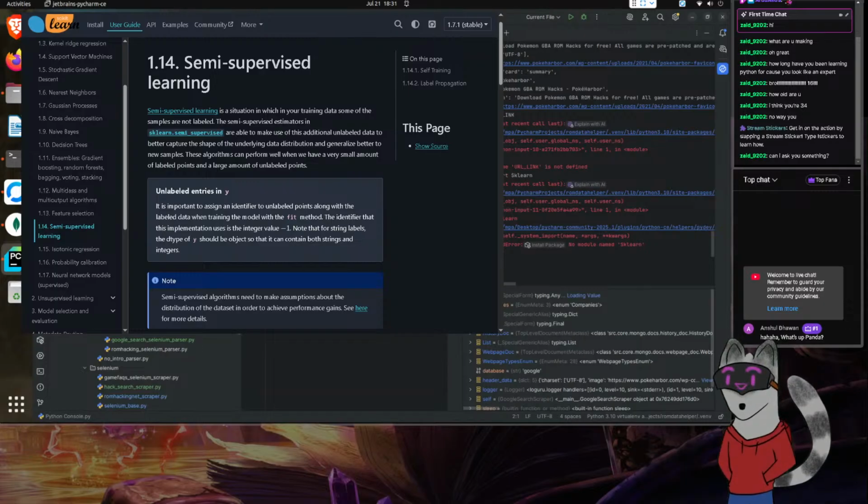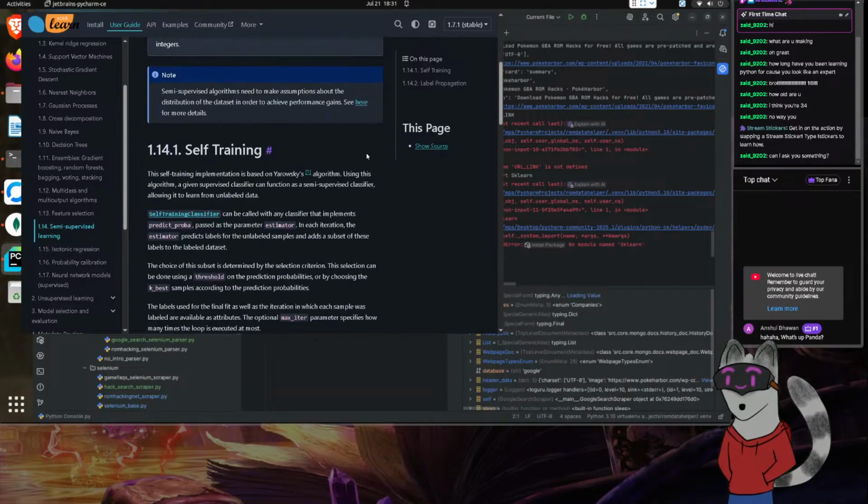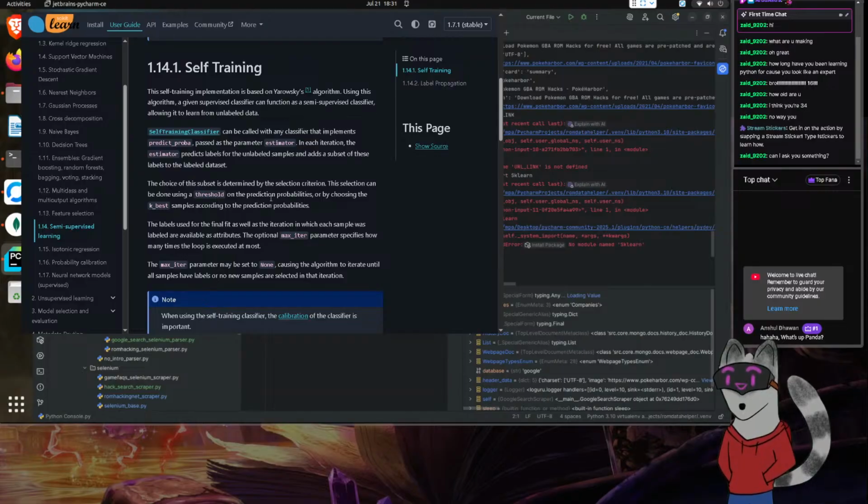The main point is if you have very little data and you don't have enough to actually do proper training, you can do this semi-supervised where you do have some data and a lot of unknown data, and you can train a little bit on the known data. Then it will try to predict on the unknown data and start labeling and training itself. Usually this can come out to be very accurate, and I used this quite frequently for labeling purposes. So we'll use semi-supervised learning.